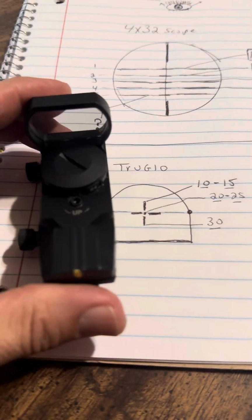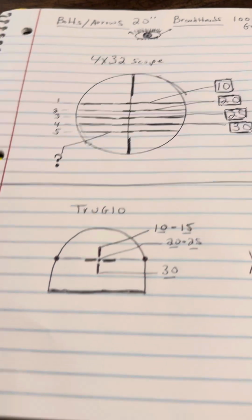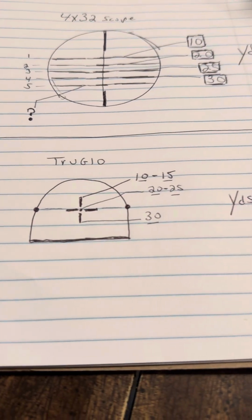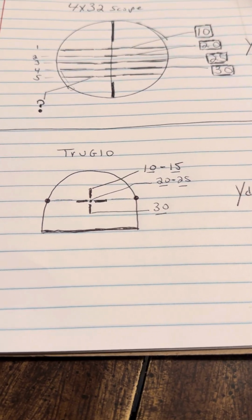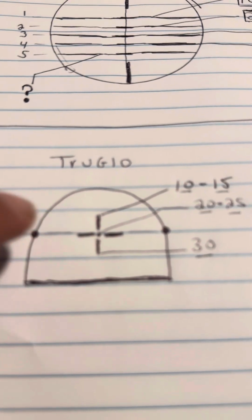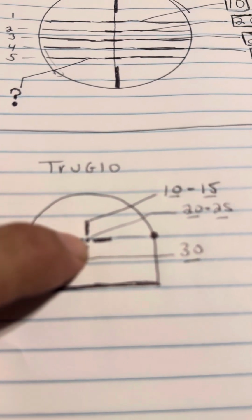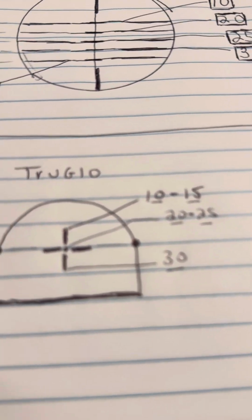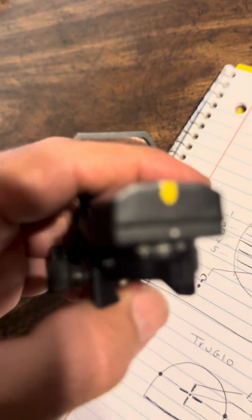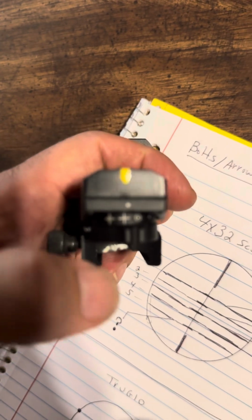I did have that on there, and I actually liked it. But I'm going to try the scope again. I was only trying to scope at Target, but I shot the deer with this one. Anyway, this is what it would be. Let me zoom in there. If you can read that top mark, 10 to 15, and the center little dot there. Of course, it's got these settings, 20 to 25. Little settings right here, if you aren't familiar with them.